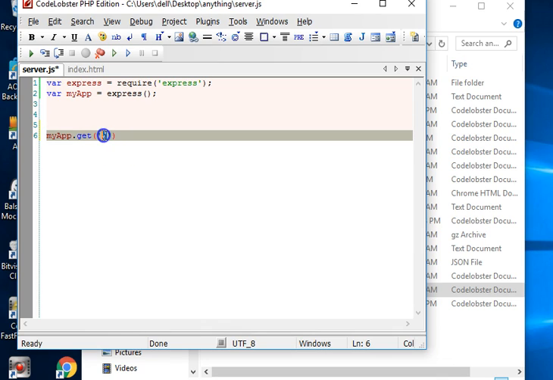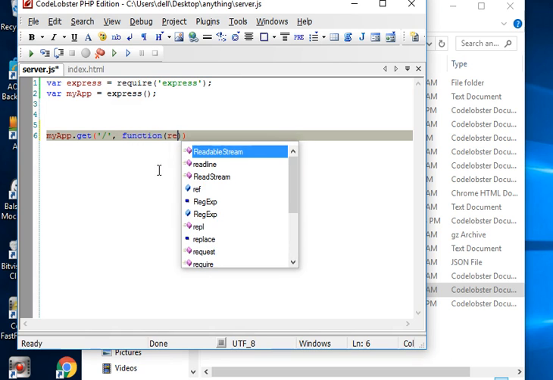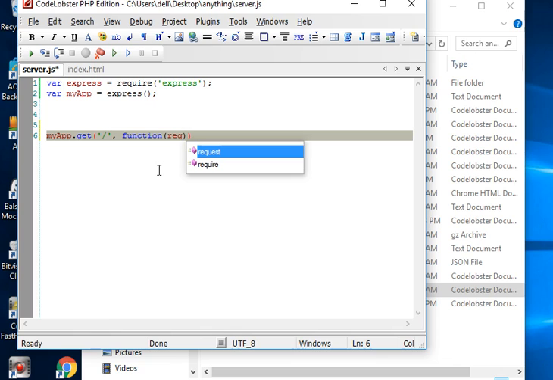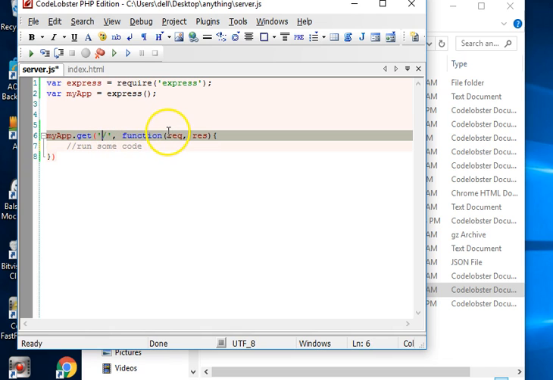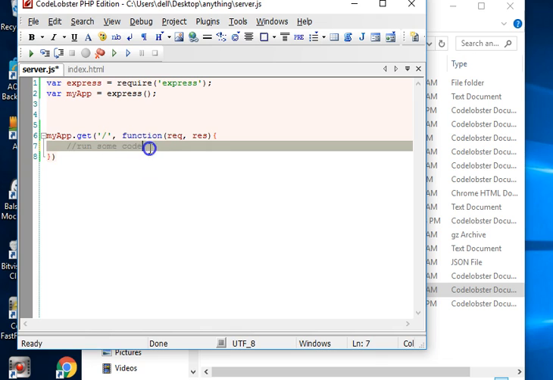That's what this means. If someone visits this, this is what should happen. We receive the request, then we receive the response, then we run some code. So this code basically says, hey, if someone visits the home page, the default page, we should run this code.